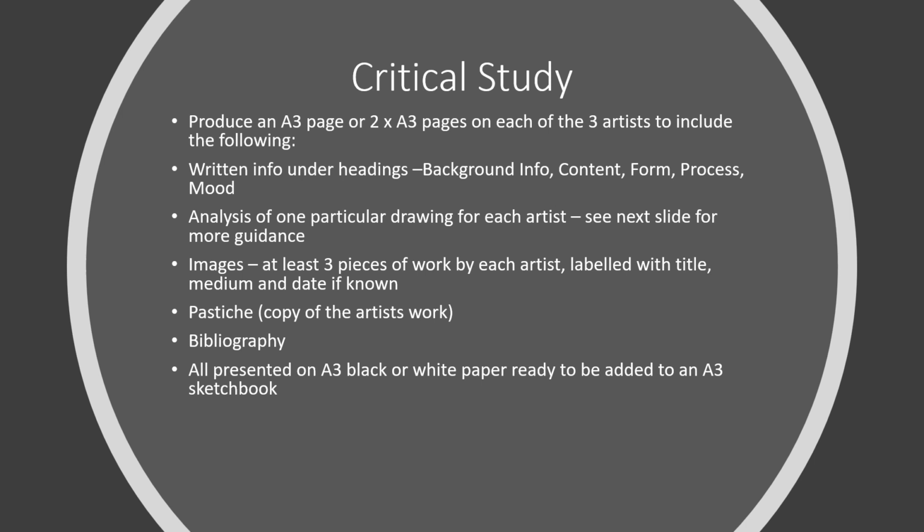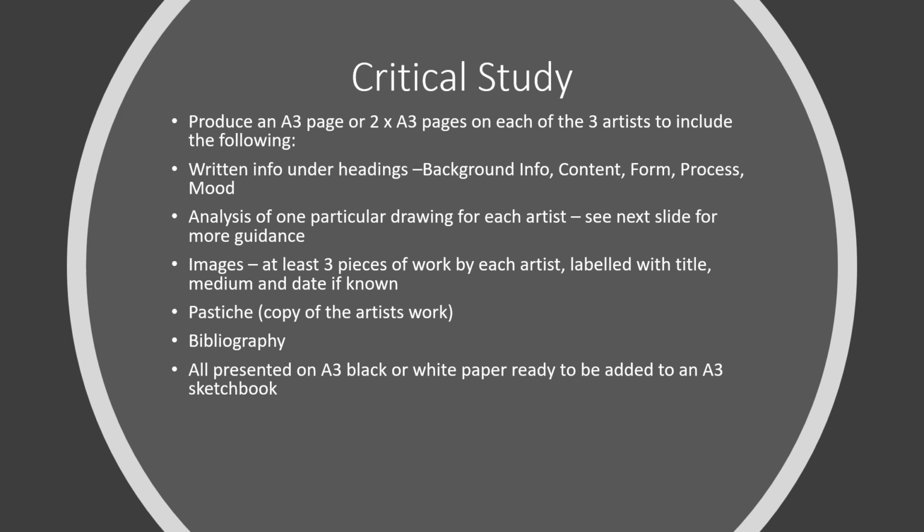You don't necessarily have to buy a sketchbook in order to do that. You can if you want to, or you could buy that when you start in September. If that's the case, then present your work on A3 white paper or black paper that can be added to your sketchbook. So what we'd expect to see within that critical study is the written information that was discussed in the last slide in your own words, that you then have an analysis on one particular drawing for each artist. There's a slide on the next page to help you with that.